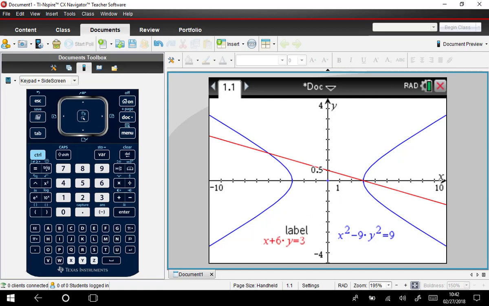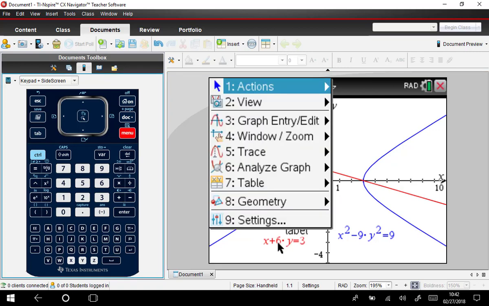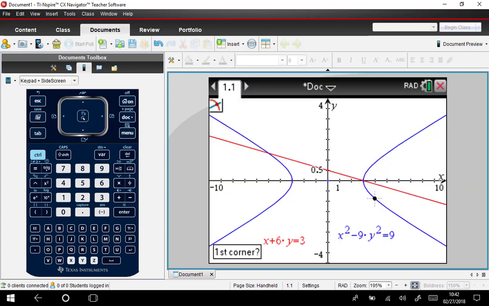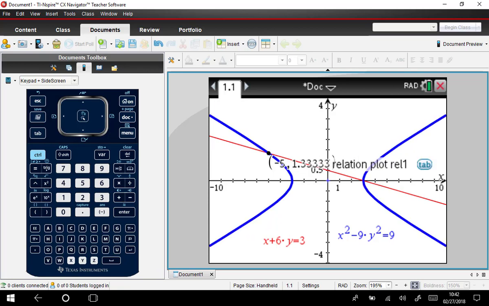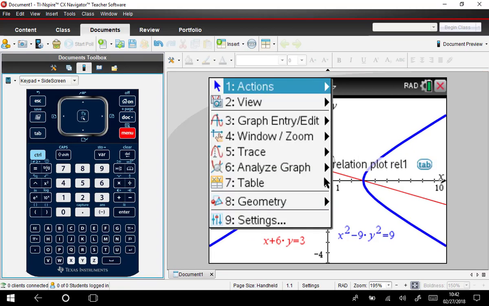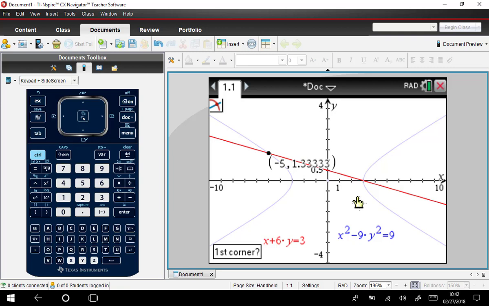Okay. Just to show you how you can do an intersection on this, I'm going to go menu, analyze graph, intersection. It says first corner. So if you picture drawing a rectangle or a square around an intersection point, I just always go lower left and then top right. See how it's drawing a square? So second corner is just like top right, and it gives me an intersection, negative 5 and 1, and a third. And then I go menu, analyze graph, intersection, just lower corner, move it up, draw it up, 3, 0. So that's a graphical way to verify your solutions.